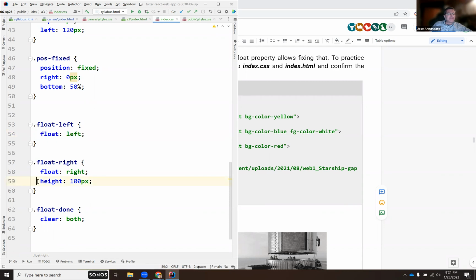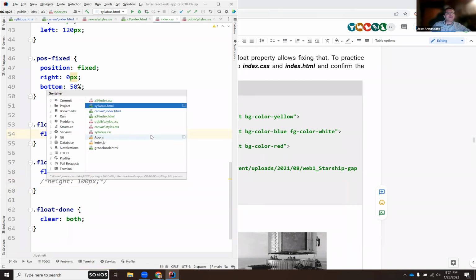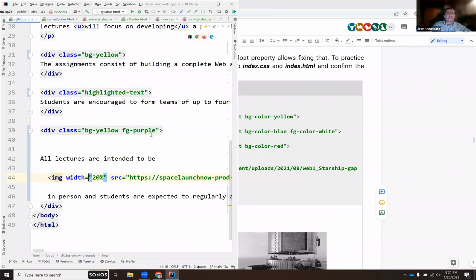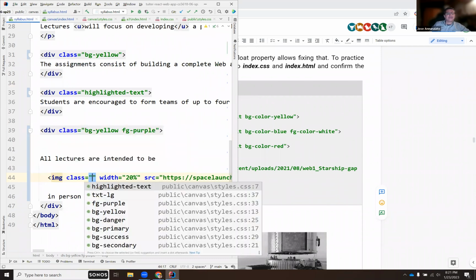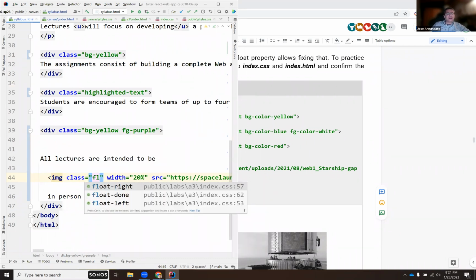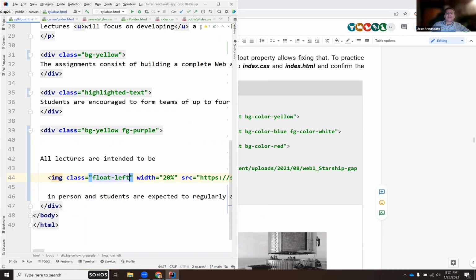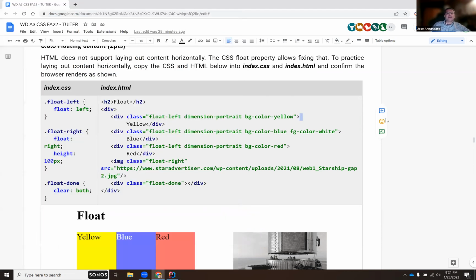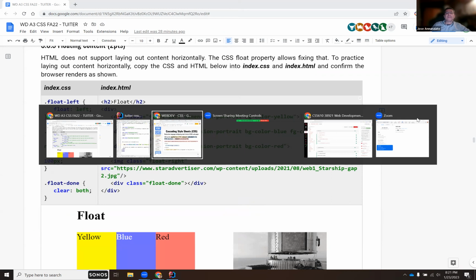Not sure why the height is 100. Let's go into the syllabus again and apply that style to that image. We can say class, and we're going to say float left, and let's see what happens. Let's go back here.